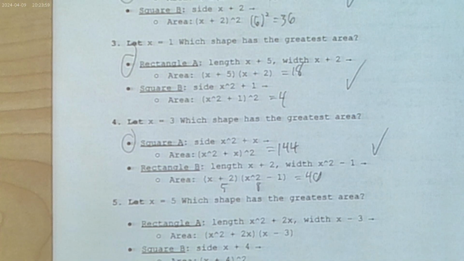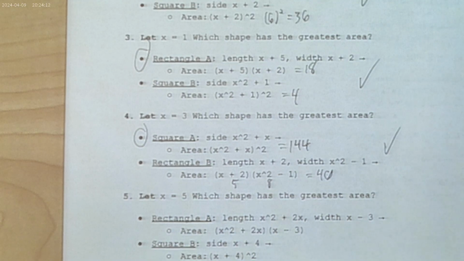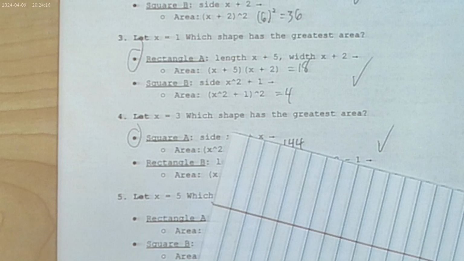Okay, let's see if I can find something to cover up. All right, there we go. So I'm going to give myself a quick glance, and then I'm going to cover up and see if I can figure out what the shapes are. All right, quick glance. Okay, cover up.